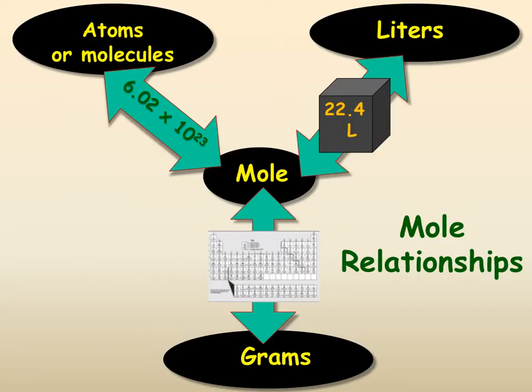So, your key relationships around the mole. What I like to call this is mole island, because everything focuses around the mole. If you know moles of something, from there you can figure out the liters of a gas. You can figure out how many atoms or molecules you have, or you can figure out the mass of it using molar mass. All of this can be done through dimensional analysis, knowing that 1 mole is equal to all of these things in the center, or in between the places.